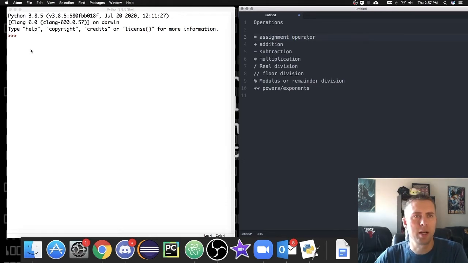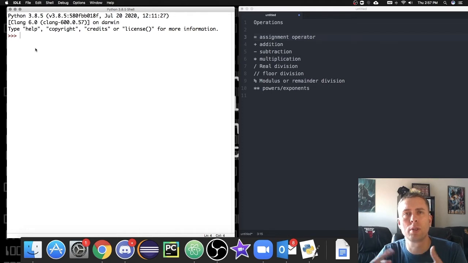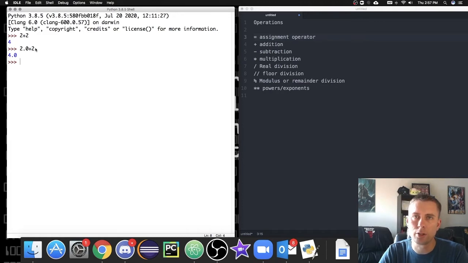So let's take some time and show you how that works. Now, I'm not going to write any fancy program here. We'll use some of these as we program later on, but I just want to show you the operations. Something like 2 plus 2, okay, should equal 4. Makes sense. But the trick here with Python addition, or any operation, is it always depends on what you put around it. So if you put an integer plus another integer, you'll get an integer result. But if you introduce a float into any side of the problem, you will get a float result.